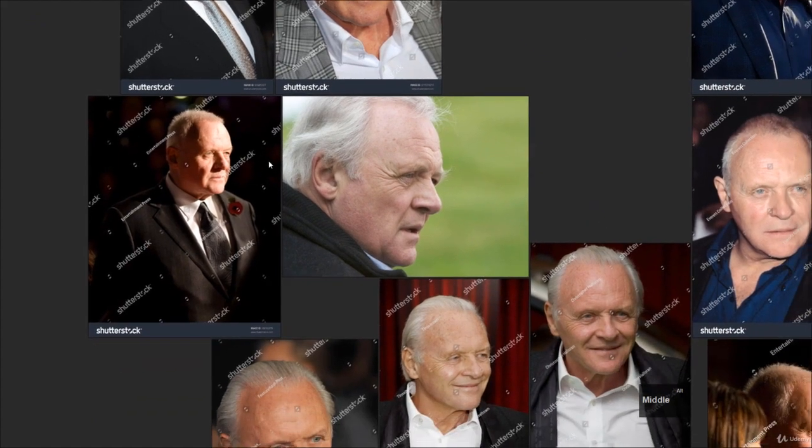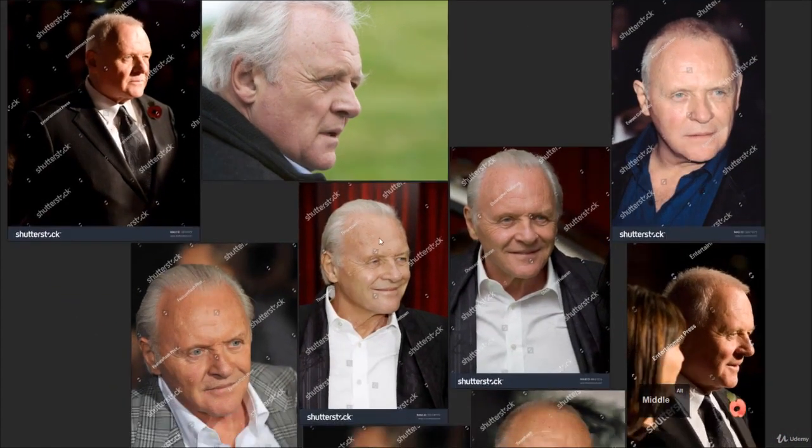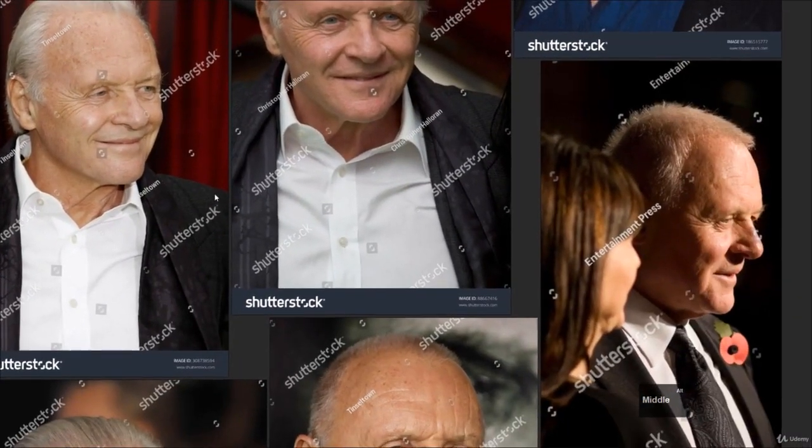So look, in this reference here we can see a very subtle change of planes because of the lighting.